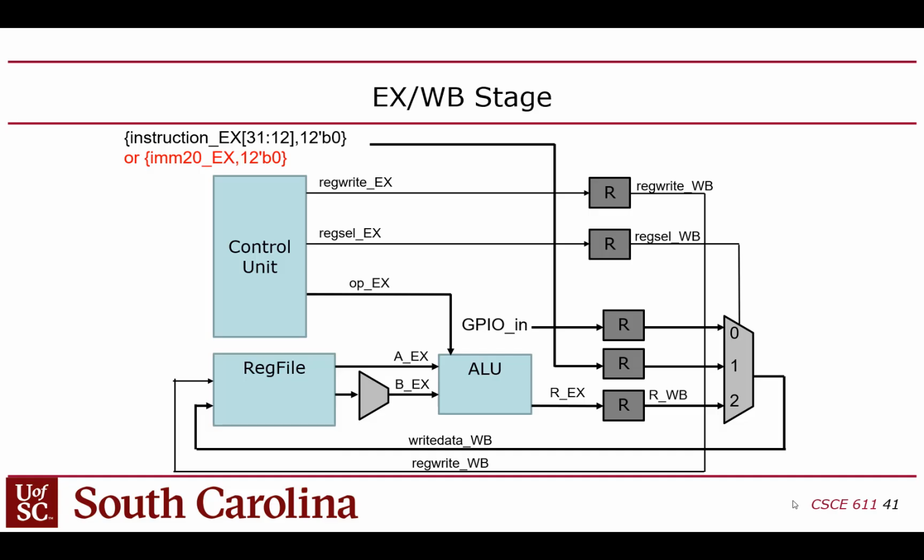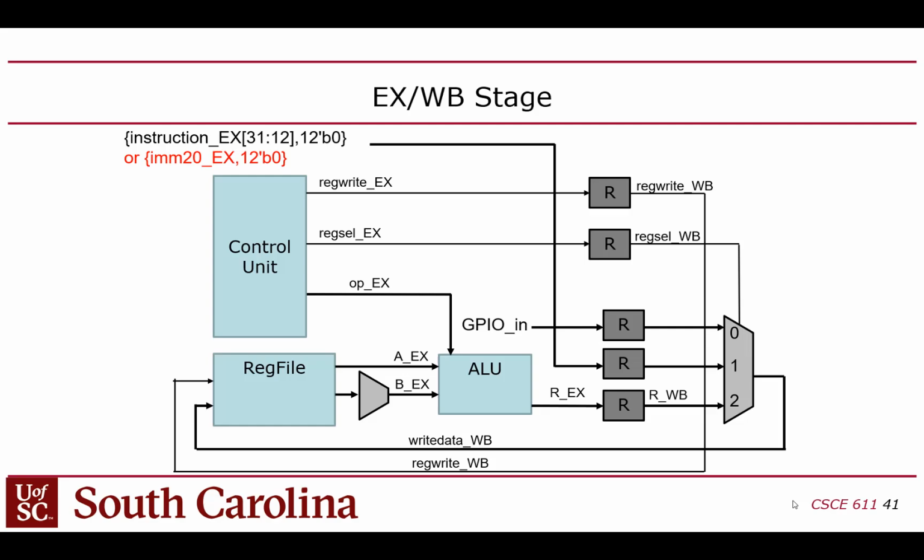Once we get to the next lab, obviously branches won't write a register. Branches don't write a register. Well, you can say they write the PC, yeah, but they don't write a general purpose register, right? So reg write EX's job is to distinguish between an instruction that wants to write a destination register and one that doesn't.